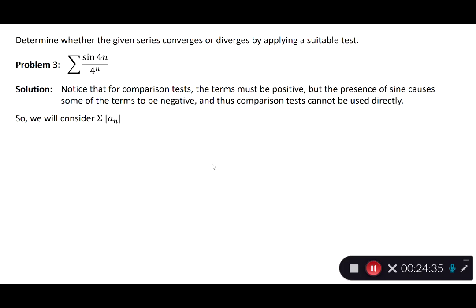Well, how can you do that, or what does it do? Go back to the thing about absolute convergence. There is a theorem we learned about which says if sigma absolute value of a sub n converges, sigma a sub n itself converges. In words, the way it is put is, if a series is absolutely convergent, then the series is convergent. What does it mean? If sigma absolute value of a sub n is convergent, then the regular series without the absolute value, sigma a sub n itself, is convergent. So we'll make use of that concept.